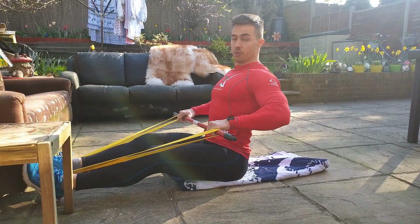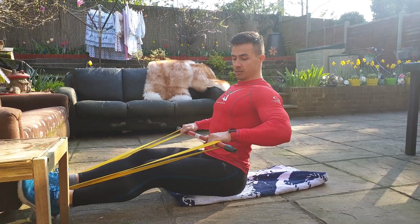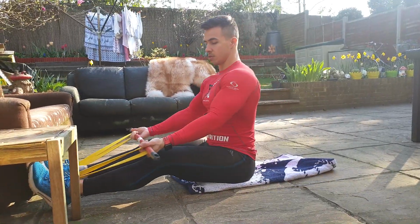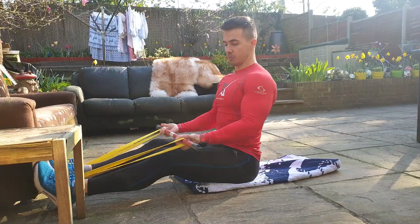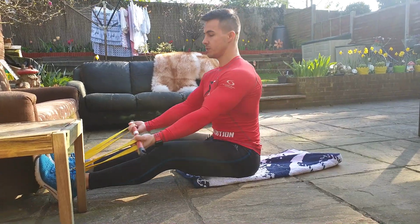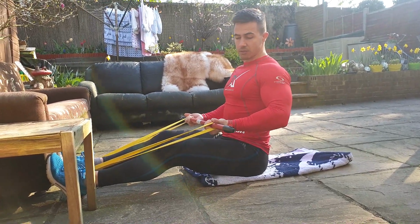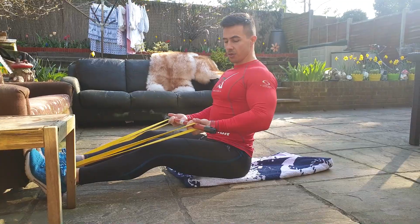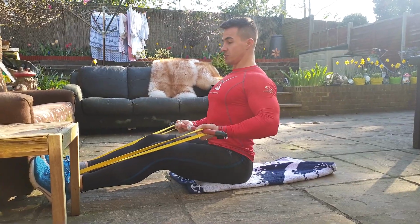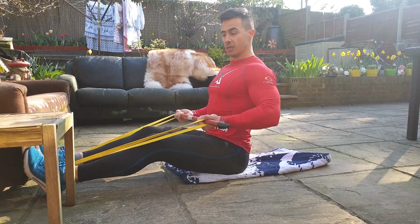Same thing, try to pull the broomstick towards your stomach and then release. Maintain a straight back. Same thing, you can use different types of grips. Like I said, pronation, supination, it doesn't matter, as long as you do the exercise correctly. And as I said, you can do like 10 to 15 reps. Same thing, 30 seconds, 45 seconds break. If you want to hold it more here, just to get good tension around your back muscles. Okay, just pull towards you, take it in, and just release slowly.